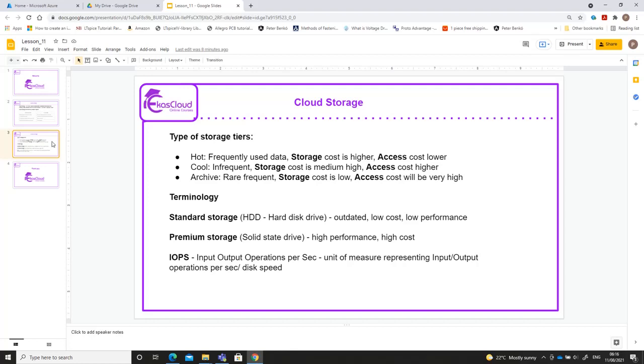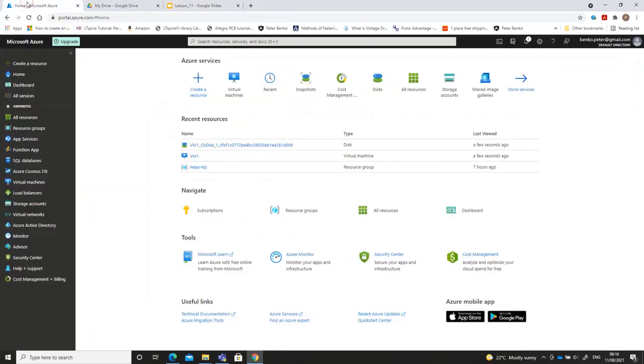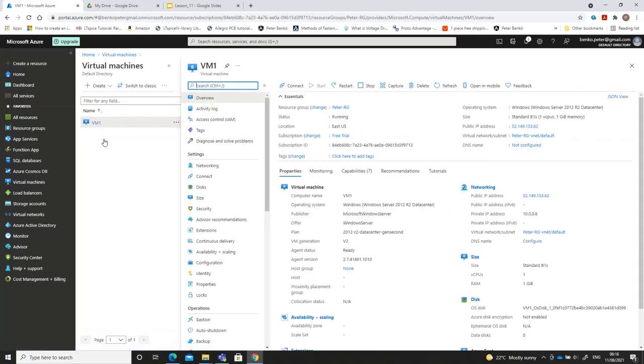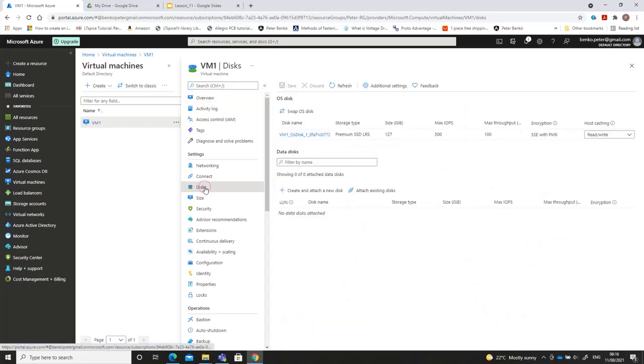add storage to an already created storage account on my virtual machine. Now I switch to Azure portal, and here you can see my virtual machine already created. When you click on a virtual machine, the disk was automatically added.